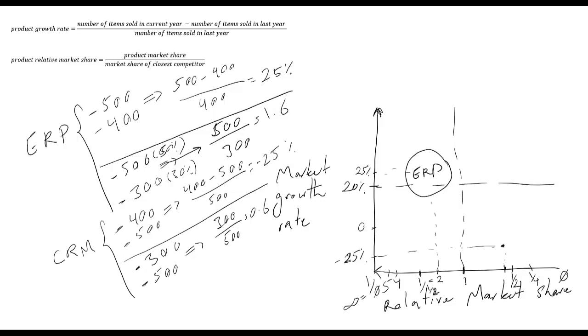Again, the size of the circle is not that important. It is just a visual thing to show how much revenue this product is generating in our company in comparison to the total revenue of the organization, the share of this product's revenue in comparison to the total revenue of the company. So consider that this is the circle and this is our CRM solution.